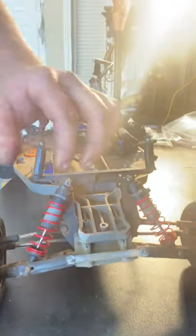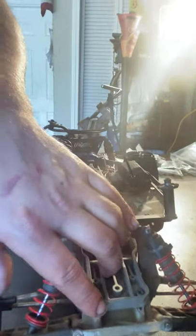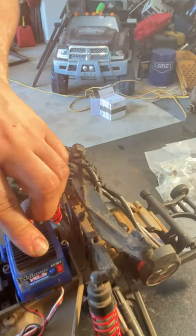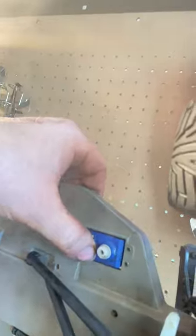This is the main part I'm talking about — ever since I got it, I smacked it into a curb a couple of times and this front bulkhead has been messed up ever since. It has the Maxxum VXL 3S and I have several 3S batteries. This is the servo that broke and I've tried using tire glue and factory team liquid concrete several times but haven't been able to test it out yet.